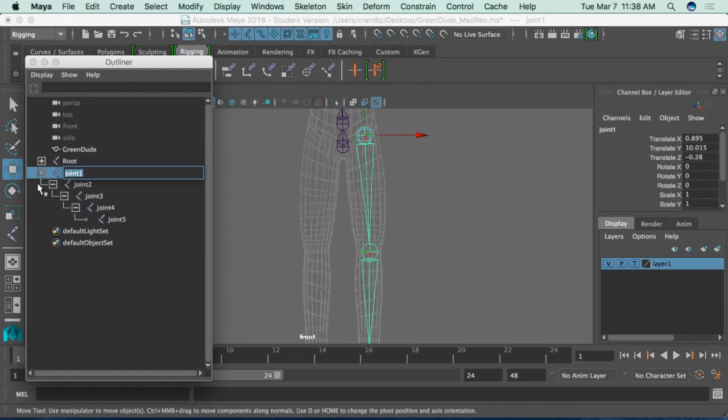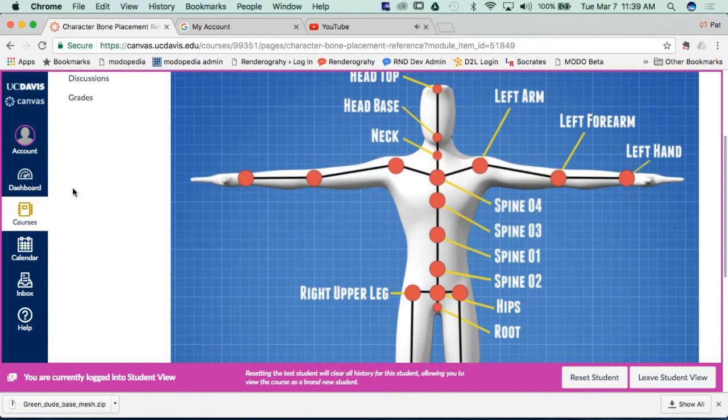Now, our naming convention is really important, okay? So I'm going to do left leg, hip, okay? And let's make sure that's corresponding with the image that I gave you. Or let's do right upper leg. That way it's just the same as the picture.